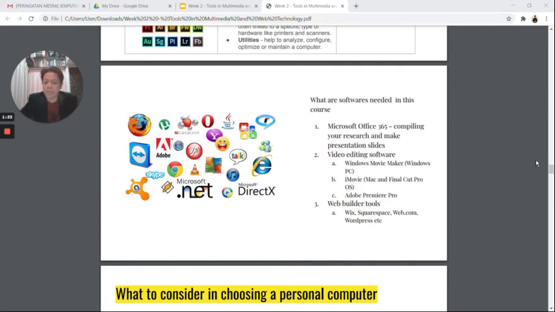But you can use any other software that you think can do editing on the video and add multimedia special effects.